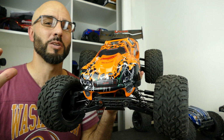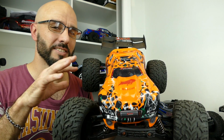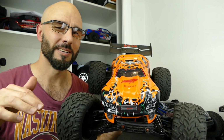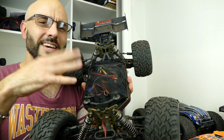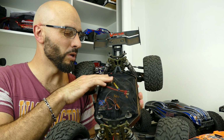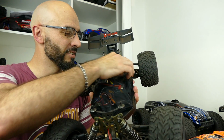Now, going by the look alone, I prefer how the Bison looks. It looks very E-Revo-ish, very low slung, and it does look very nice. Now when you take off the shell, you notice some difference straight away. Albeit small, like this dust protector here is a nice touch.